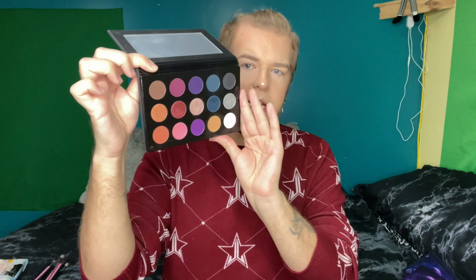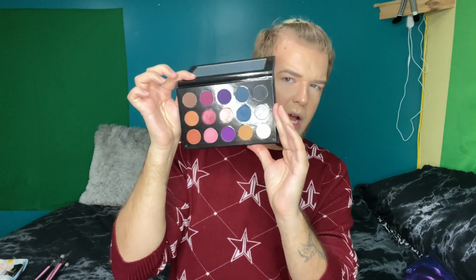So, I thought it would be fun to dive into it yet again because I love this palette. It's so good. So I thought I would try and create another look using this palette. If you haven't seen it before, this is what the color story looks like. It is so nice. I love all the dark colors in it. So I made a very blue eye.